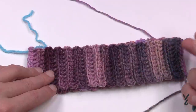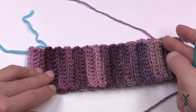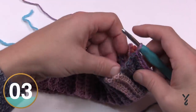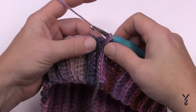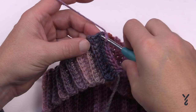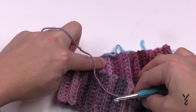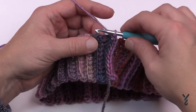Let's begin our first round. Do not chain one to start - we want to keep it nice and flat. Just place your hook in the top of the side and count that as one. I'll do the first half with you - I want to go from 1 to 36 by the time I hit that stitch marker, then 1 to 36 to get back to the starting point. I'm just going to roughly guess where I think the stitches should go.